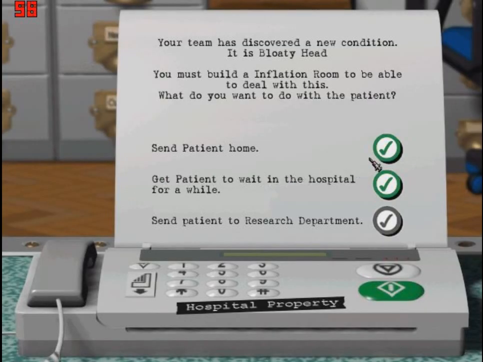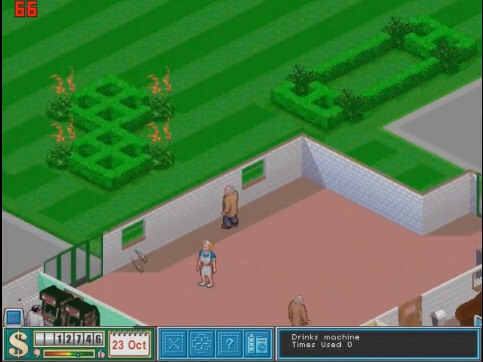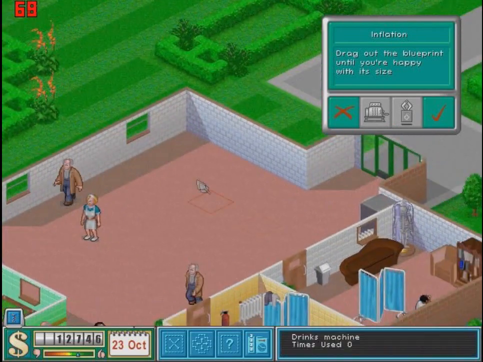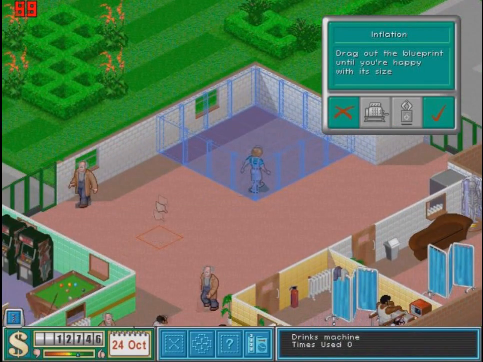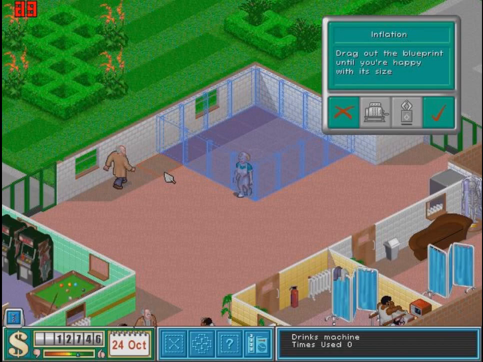What's this? Bloaty head. Now I'm going to make it a permanent inflator room, because those patients are showing up now. Gotta make something for them and keep it after all. Let's see how big I'm going to make it. For a fact, I'm going to pause the video here. I'm going to work on it, and I'm going to return when I'm done.